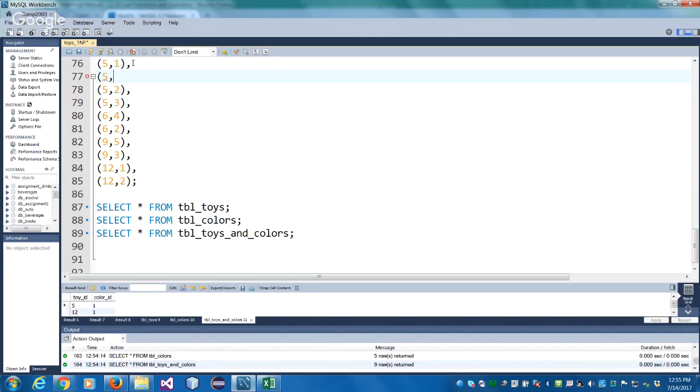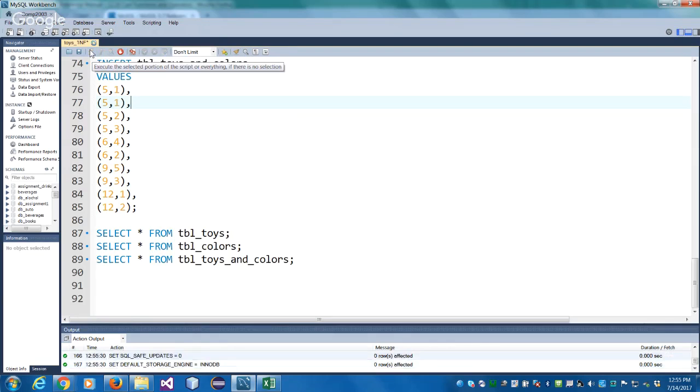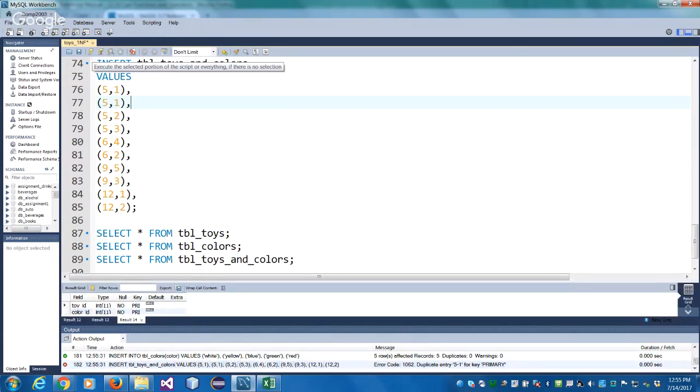Something that I was able to do in my first table. Try putting it again and run it. What will happen? I'll get an error. It says duplicate entry for the primary key. You can't do it. Make sense? Or you can't even do this. Try this. So if you want, you can make a note for yourself.